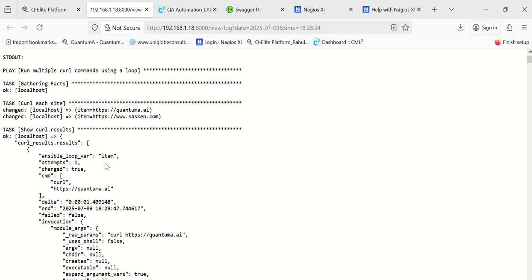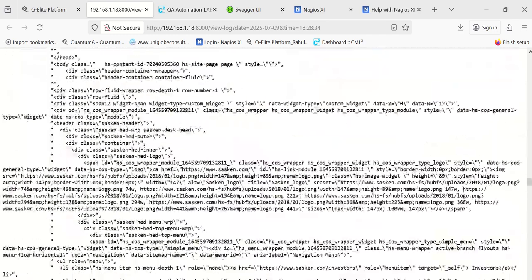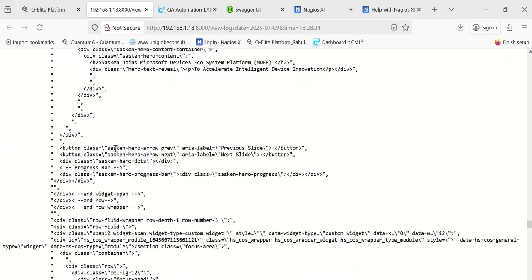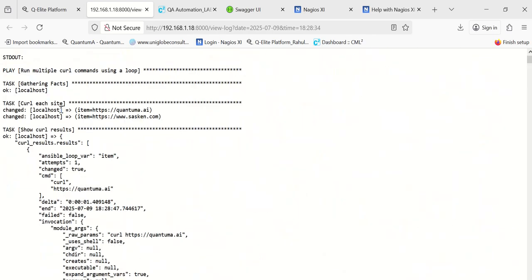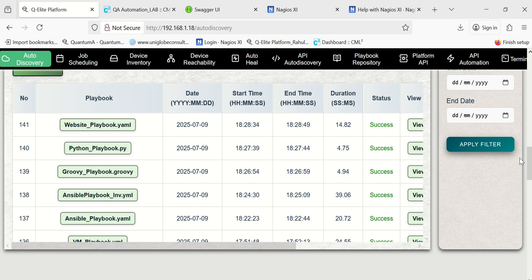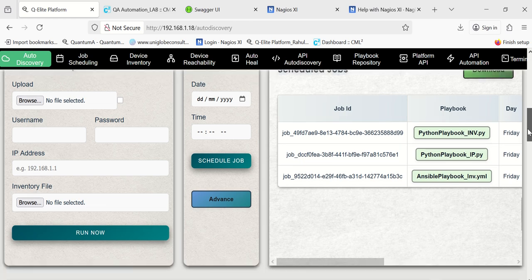The playbook we have written retrieves the HTML code, or the source code, or inspect code of two websites, which are our website contame.ai and one other website. We can clearly see the details have been retrieved in the standard format for both websites. We can list as many sites as we want and execute the code for n number of sites. There is no limitation as such. Even in the case of devices, for the playbooks we write, there is no limitation as such. We can execute as much code as possible from here.